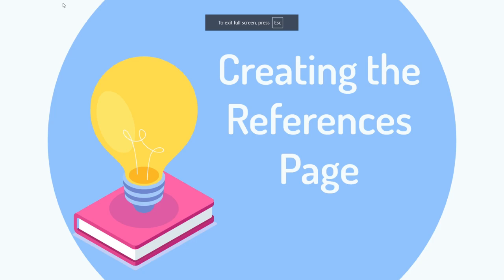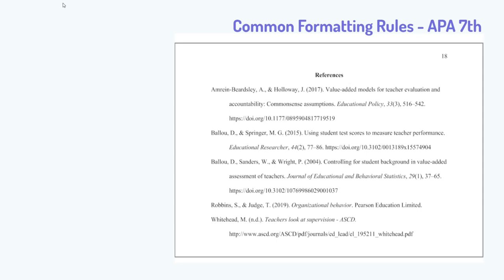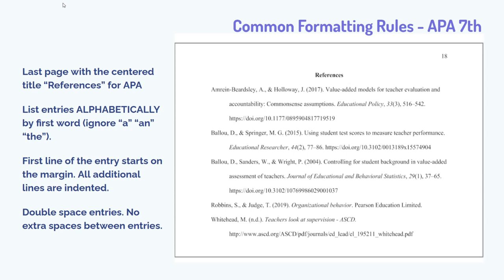So let's begin with how you actually create the references page. When you are creating a references page, I actually like to start at the end, pretending that you have already created all of the individual entries, but how do you actually format all of the source entries into the references page? And so you'll see this example on the screen. Some common formatting rules to pay attention to for APA 7th is that at the top of the page, it will be called references. If this is an annotated bibliography, your instructor may want you to title it annotated bibliography, like we just saw in the previous example.